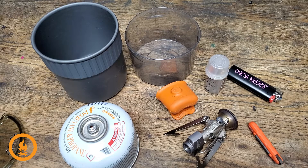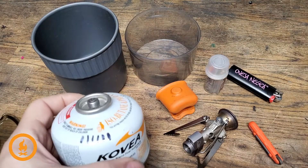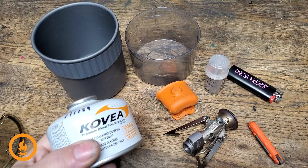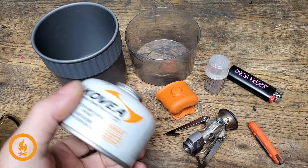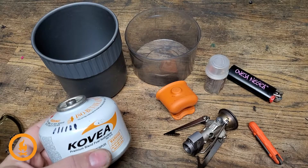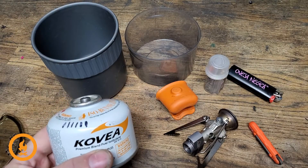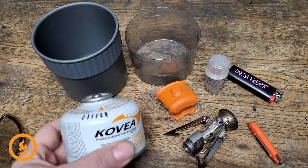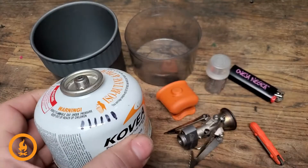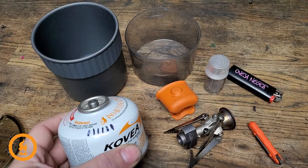The first thing we'll talk about is fuel. I usually go with the fuel canister. They're incredibly portable, reliable, and relatively light — but you are carrying a whole can around. The other mystery with these is you never really know when it's done. So sometimes with the small ones you're like, should I take a second one? And that starts defeating the purpose of having one small light cook set. What I've been doing is, if you notice these little check cards, every time I do a boil I've been marking it down, because I want to know exactly how long these cans last.